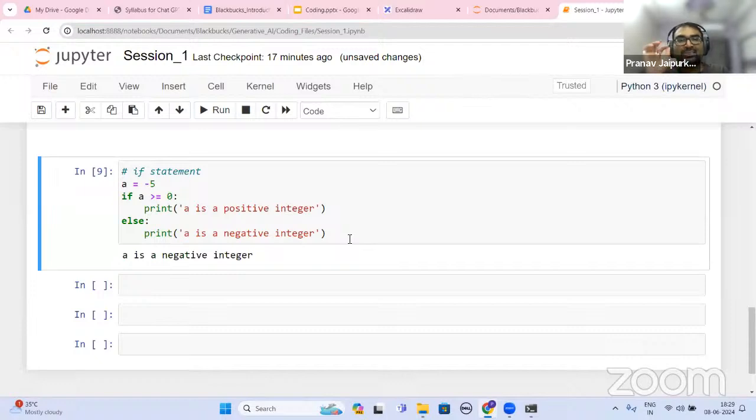So you can use a single if, or you can use if and else in combination, right? Everybody, guys, try to type it.